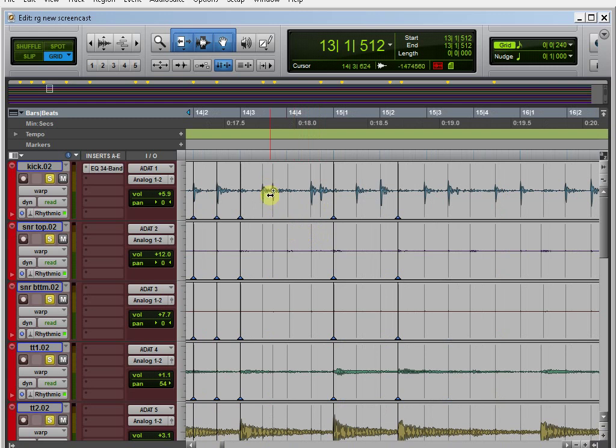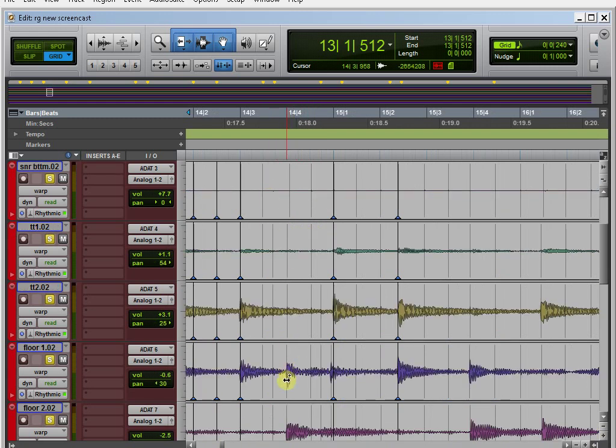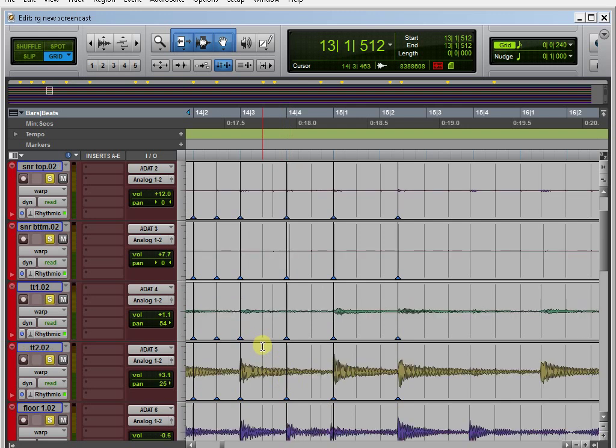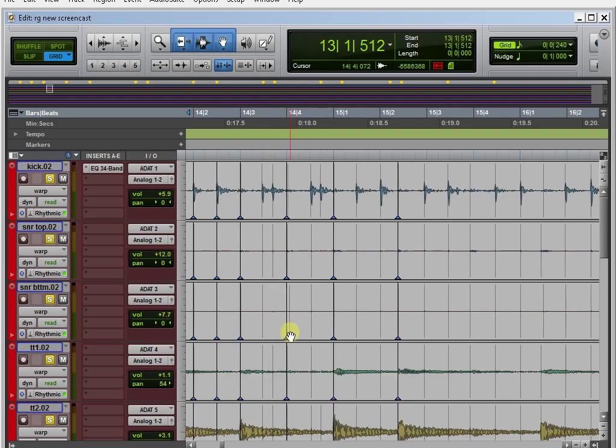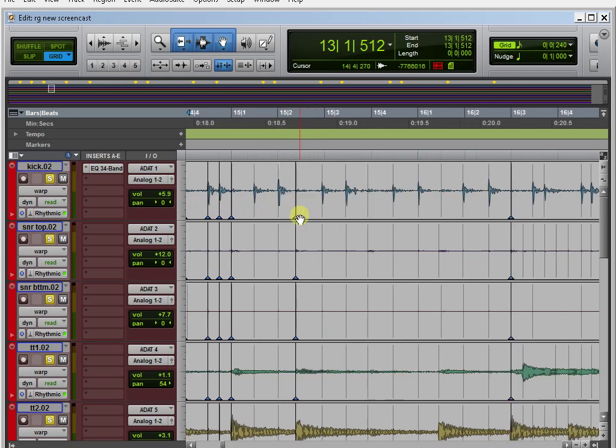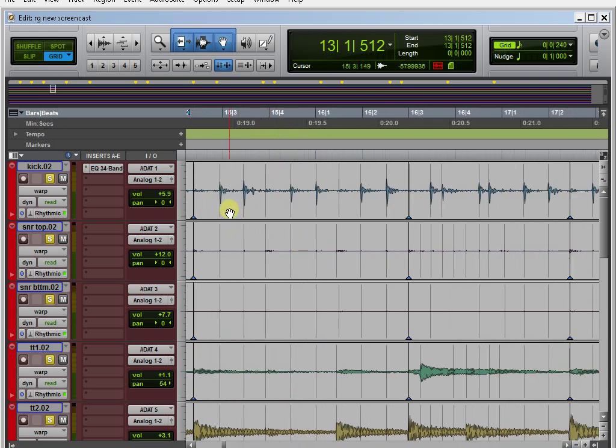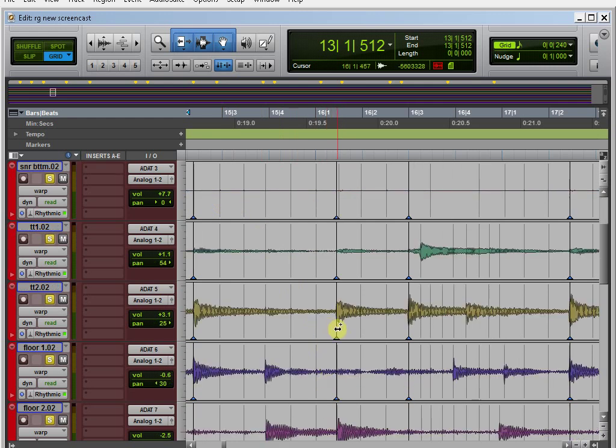Now this is a 32nd note fill that I do with the kick. I only hit the toms once, so it's like a da-da-da-da-da-da sort of thing. So I just need to get these kick drums locked in on the 32nd note pattern. Okay, now it goes back to the 16th note pattern. Go ahead and get this.